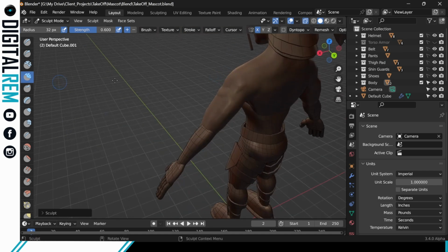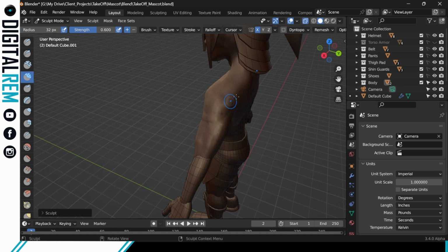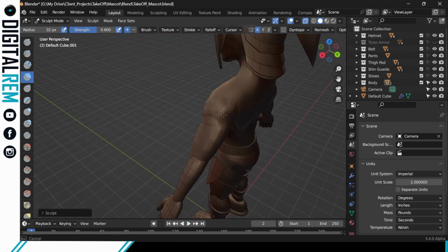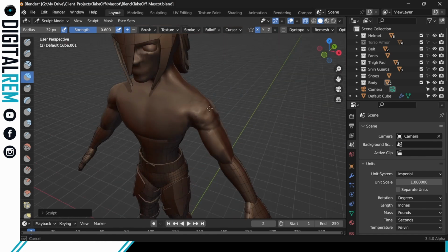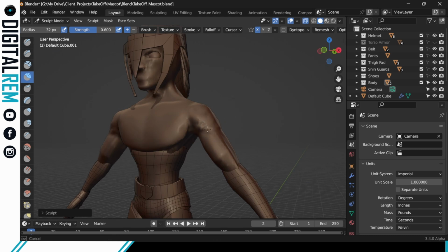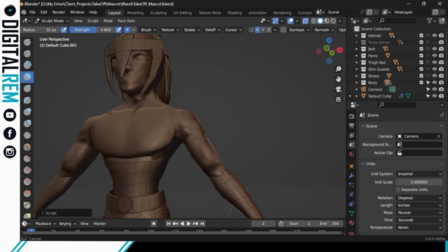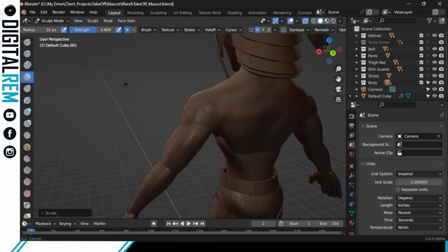You see, with the layers brush, it's almost like drawing, like you're just adding layers to whatever you're doing. Just add some layers, make that shoulder pop a little bit. Again, control does the opposite. So we're gonna pull this bicep out, like so. Pull this tricep out.